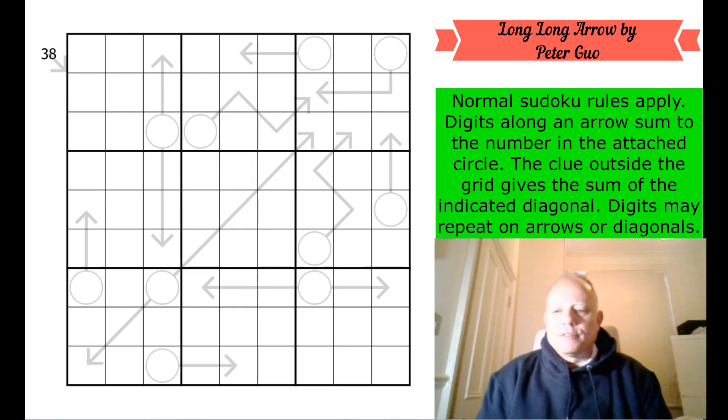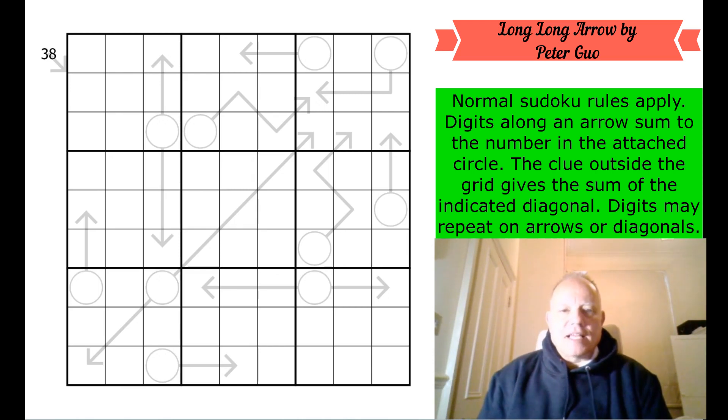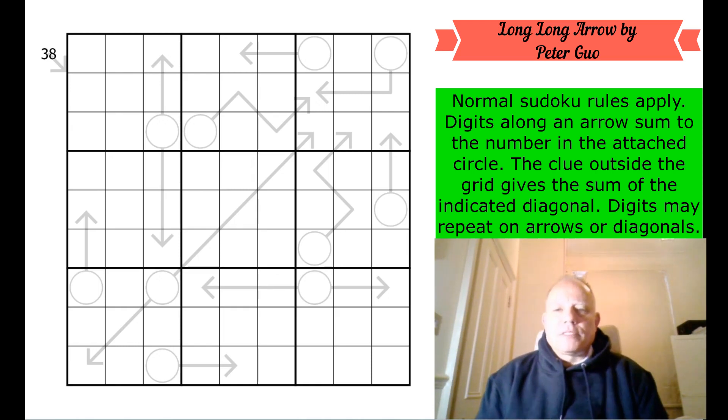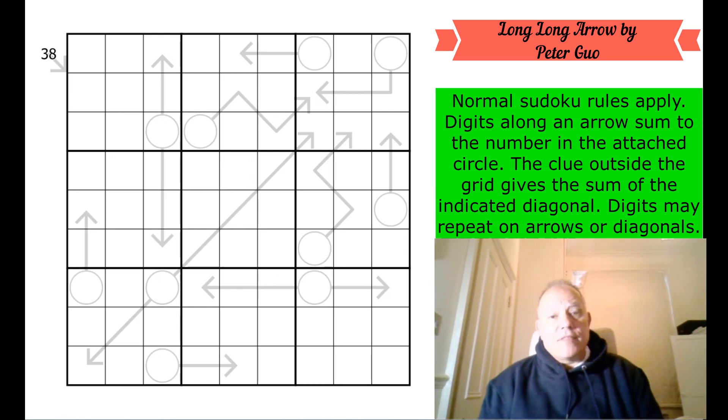Do remember the rather impressive graphics on the Looney Tunes sandwich hunt — that is our Patreon reward content for the month, available on Patreon. Thank you very much to anyone who supports us. We are getting a lot of correct entries in, also a few wrong entries. Well done to anybody who sent the right answer in. There will be a draw closing on the 20th for a piece of merchandise. There's also a solution document for the murder mystery hunt and a solution video for the heatwave puzzle pack.